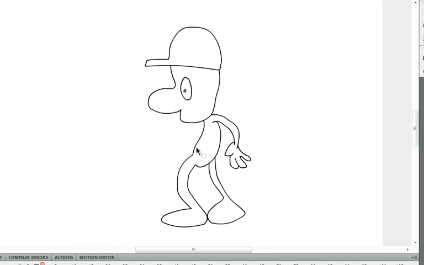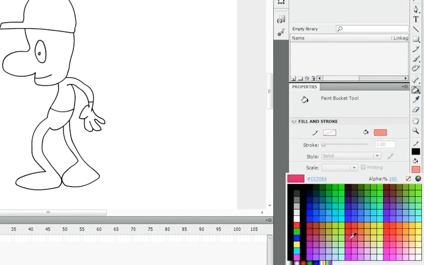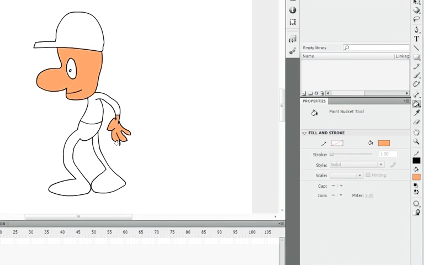Okay, so I'm gonna give it a pants line and separate that and give him a sleeve and take away those lines and give him a smile or just a straight face. Okay, so I will use the fill in tool to give him a general flesh tone. Let's see, this one right here and here, and maybe we should give him some shoes.